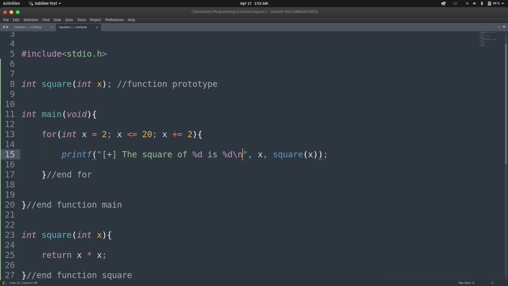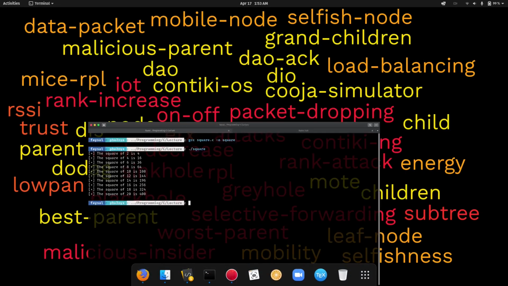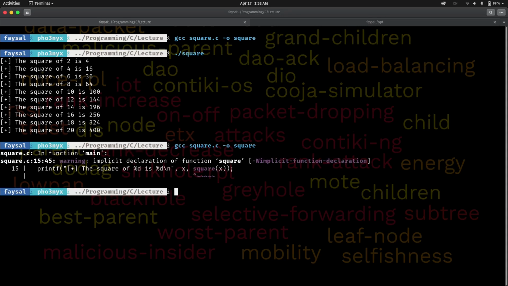So now let's do away with this function prototype. I can do away with it by adding it as a comment. So let me comment it out, and now I'll try to compile it with my GCC compiler and see how it's going to be. So I'll run it here. As you can see, we have an error, implicit declaration of function square, because the compiler doesn't know anything about square. So this is the error that I was warning about. That is the rationale of using a function prototype.